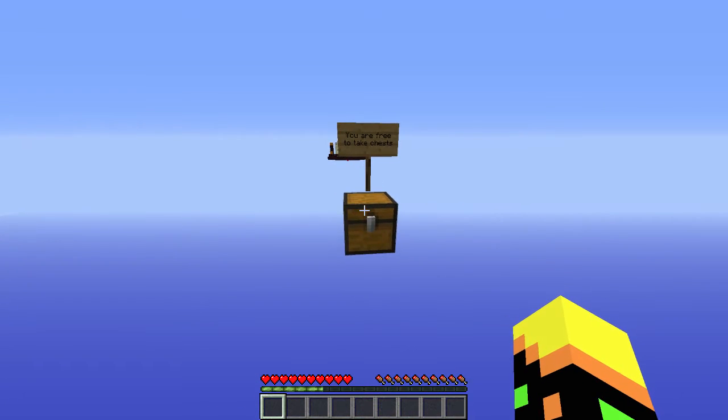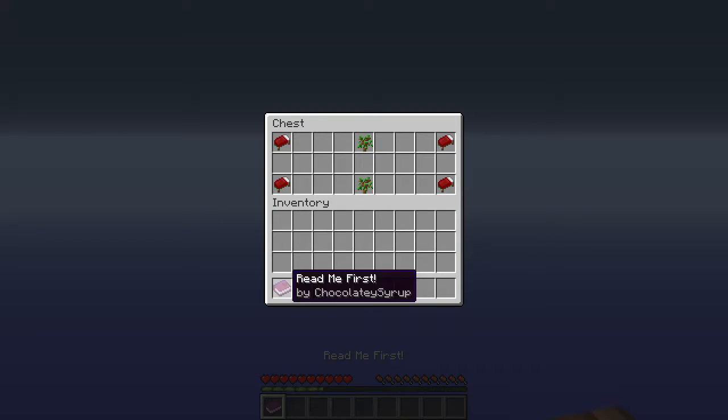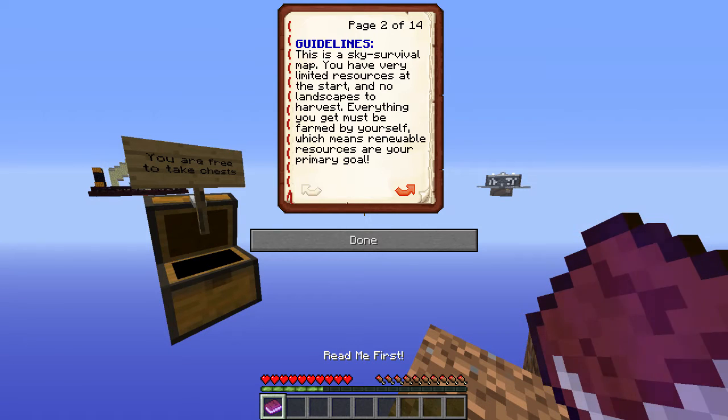You are free to take chests. Okay, I will be taking them then. Read me first. Okay. Welcome to SkyDen, a Sky Survival Minecraft map by Chocolatey Syrup. Okay. Delicious. Read on for rules and guidelines.